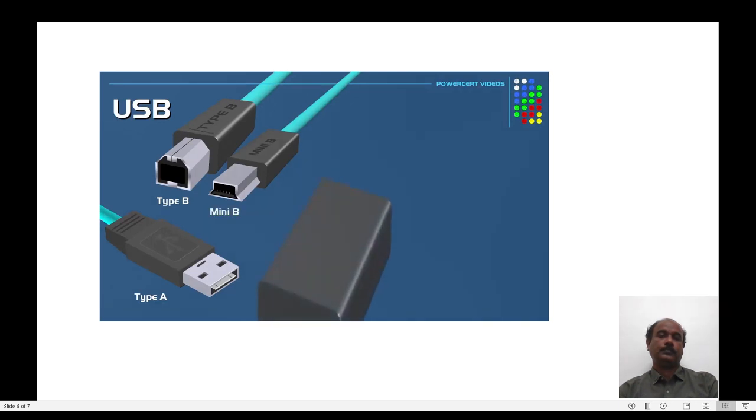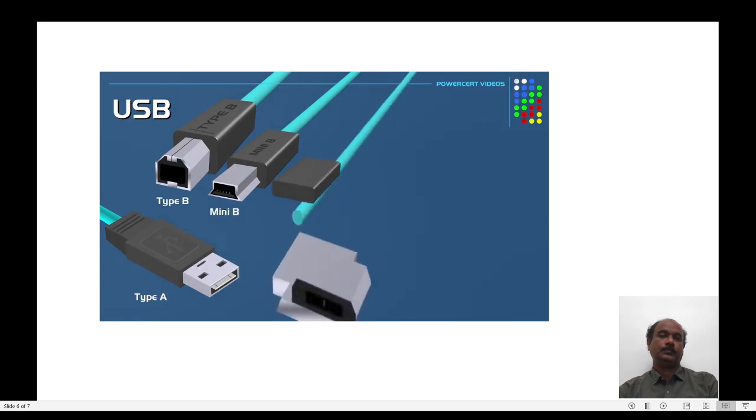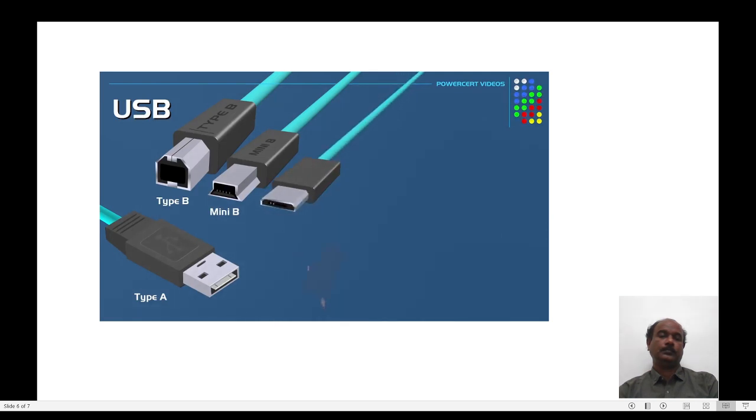And that brings us to the Micro B USB connector. The Micro B is approximately the same width as the Mini B, but it's about half the thickness, which enables it to plug into even smaller and thinner devices. It's made to connect to modern smartphones, modern digital cameras, MP3 players, and so on. The Micro B came out in the year 2007, and its intent was to replace the Mini B.